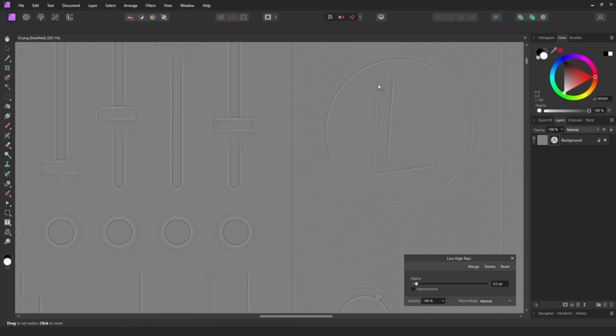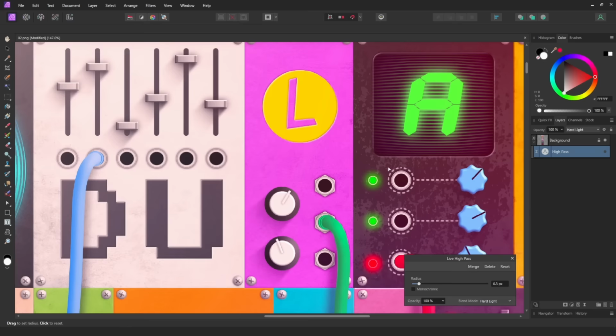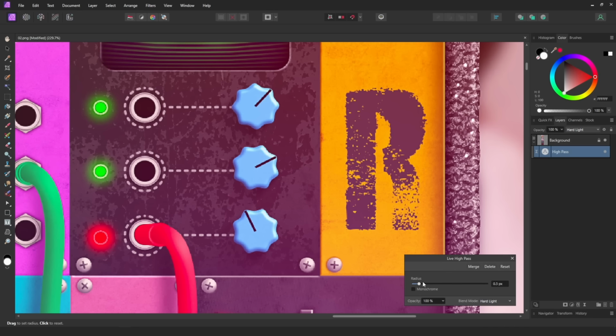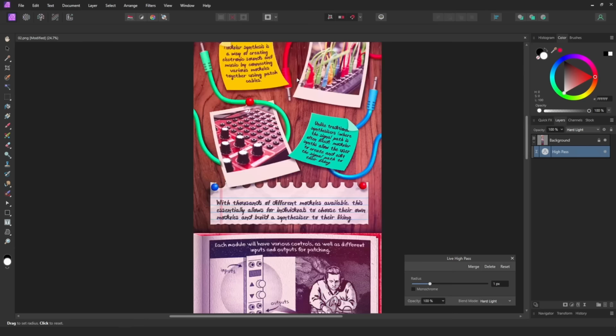The first thing you'll see me do here is apply a high pass filter, which is one way of really putting a lot more of an accent on details. And this is where, when I was saying earlier about incorporating things like the lens effects, using the 3D effects and drop shadows and whatnot, once you apply high pass filter to that stuff, you can see that this 3D effect is really popping on a lot of these elements. And we're going to now make it pop even more using this high pass effect. So we just want to apply it subtly. We don't want it to be too overbearing.